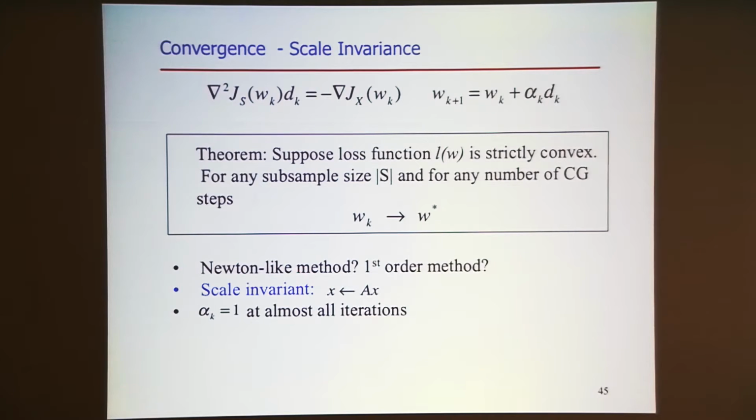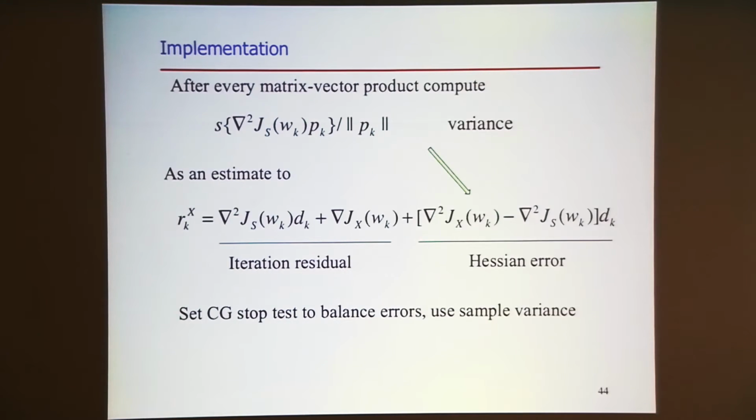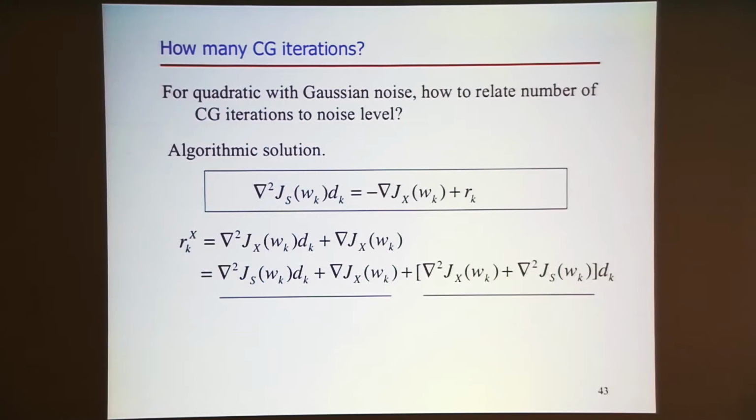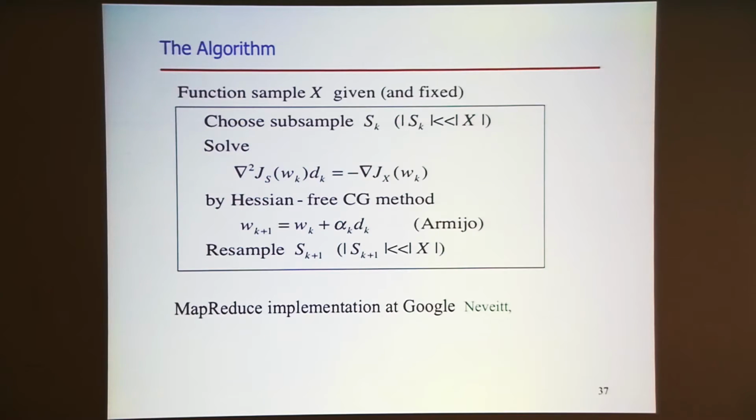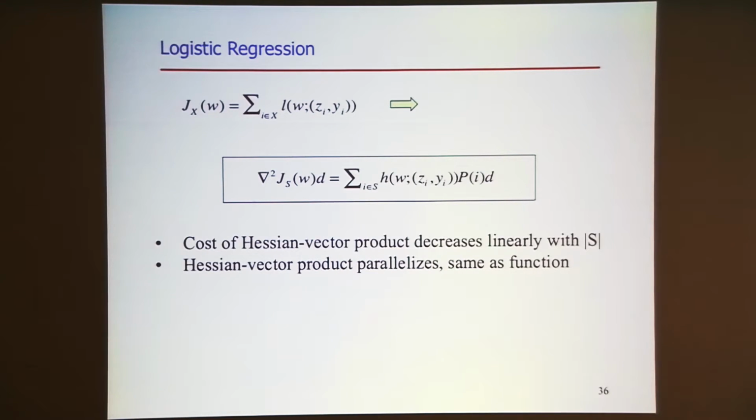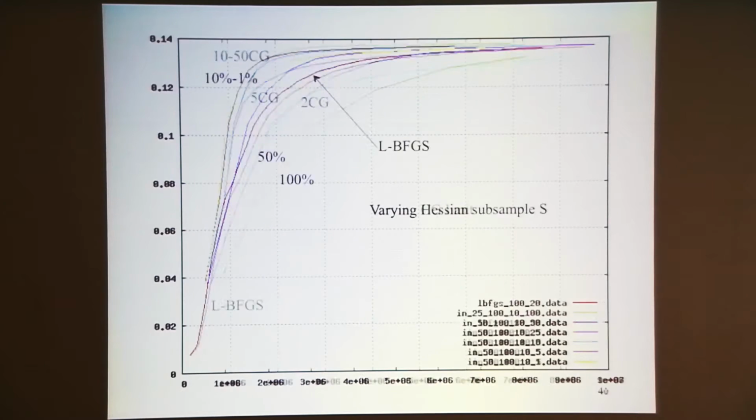Now, this may contradict. You say if you use a small sample size, this method may not be useful. How could it be that I have a theorem that works when the sample used for the Hessian can only be one? Well, I'm going to assume that each component function in the loss function is convex, which is the case of logistic regression. So my assumption is not simply that that function is convex, but each one of these loss functions is convex. Therefore, if you take the Hessian of just one of them, you get a positive definite matrix, and the method is going to be convergent. So that's what the theorem says.